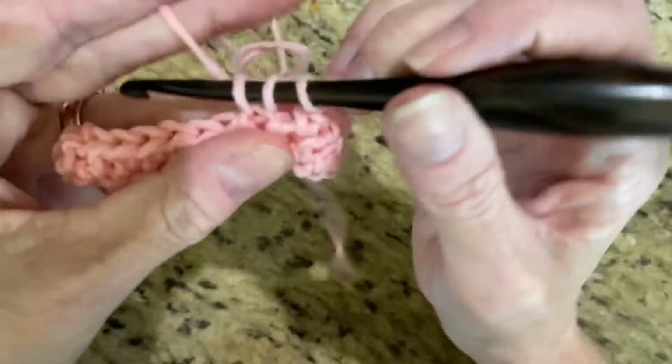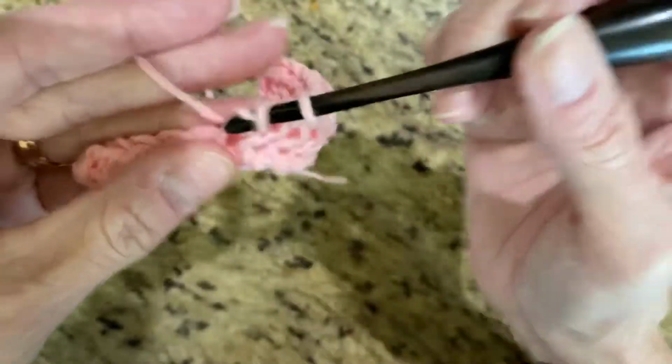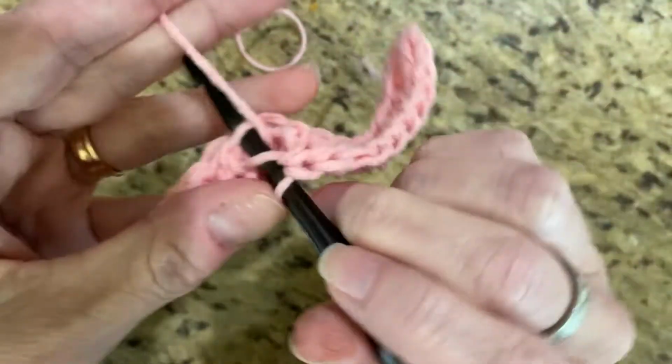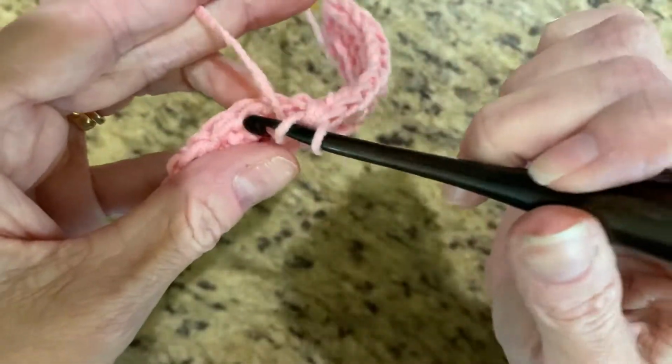And you're going to do this all the way down. Whatever we do on this row is the same all the way until the width of your scarf is 16 inches.